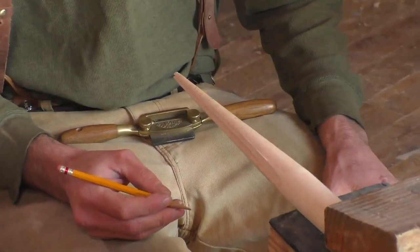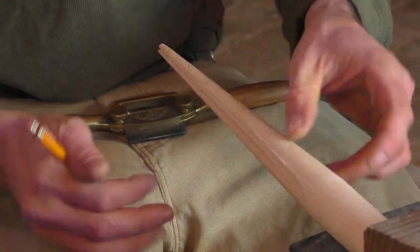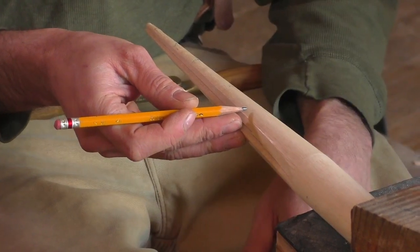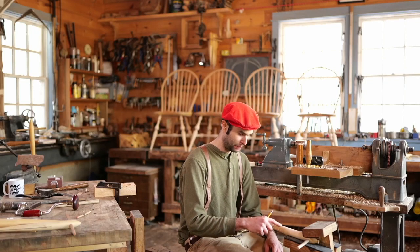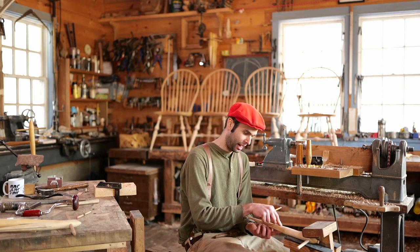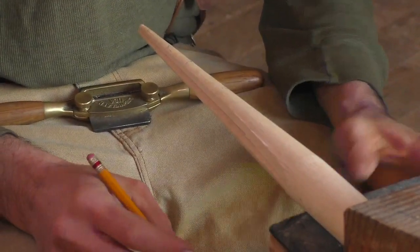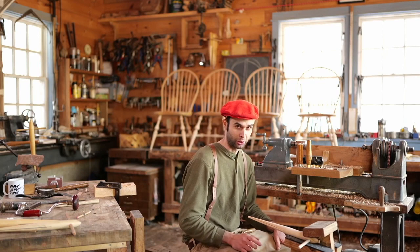It is my superstition, I don't know that this is true, but it is my superstition that you want it thinner in this plane than it is in the plane that the blade is in. I've tried testing it before this class and I really couldn't find any difference on the piece of wood I was doing it on, but prior to that I had experienced that if it was bigger in diameter in this plane, so basically oval with a bigger dimension this way than that, it would tend to catch as it cut. So take that with a grain of salt, because I couldn't duplicate it when I actually tried.